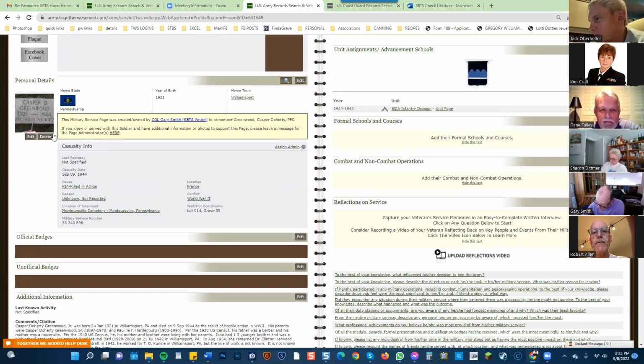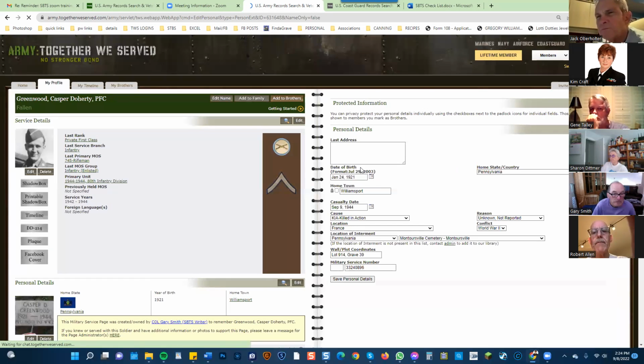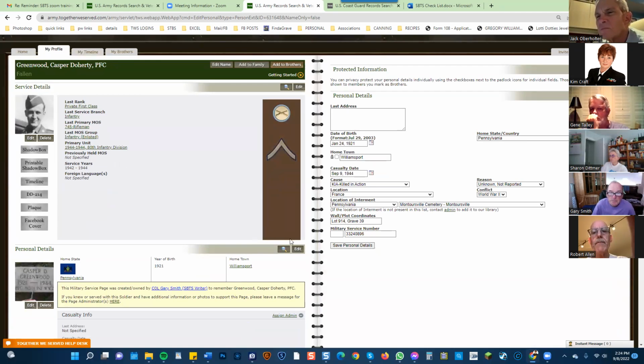Next one is your personal details. Again, you want to make sure the last address is not where they were in theater. Their last address would have been where they were from. You always want to try to make sure you put in that birth date. If you have to make additions after you've created the profile, all you do is click on edit. Each section has an edit. Each section has a save or submit details. Always make sure that you do that. Our military service numbers, you can actually put the O in, some are T, you may see a 3. You can enter that and then put the rest of the service number in here.